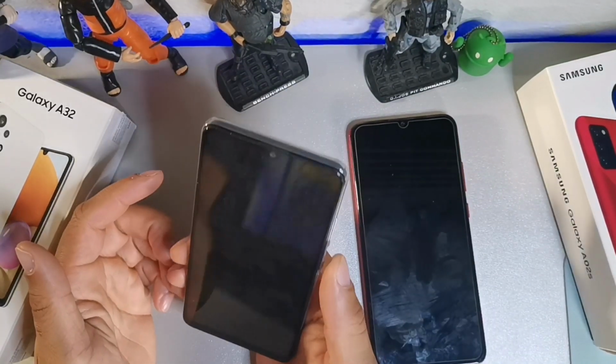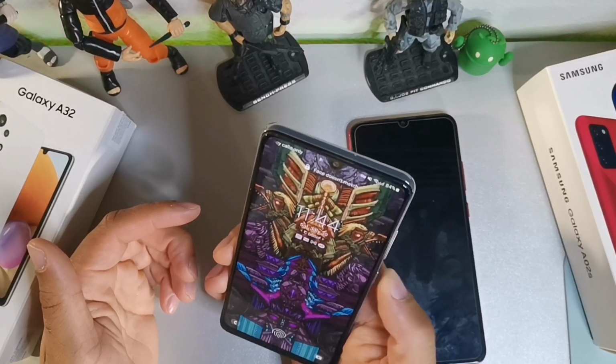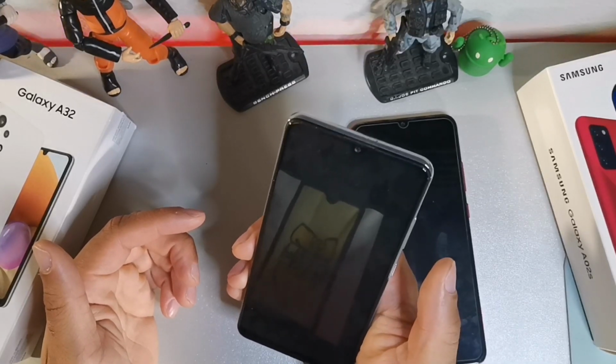On the A32, you do get the facial unlock as well. At first it's going to say it doesn't recognize, but then it starts to recognize your face. So you get that face unlock.